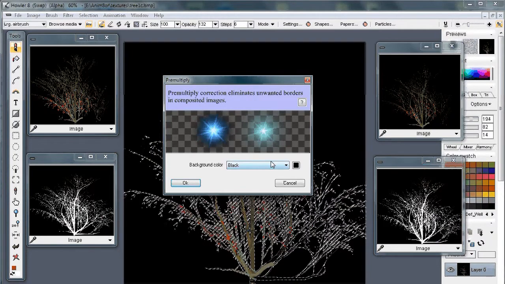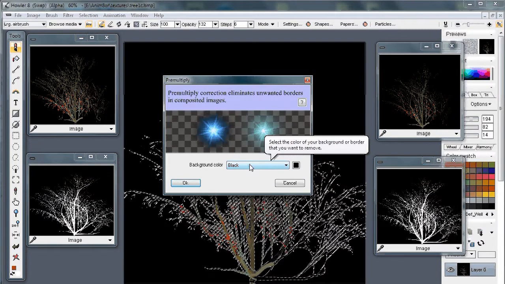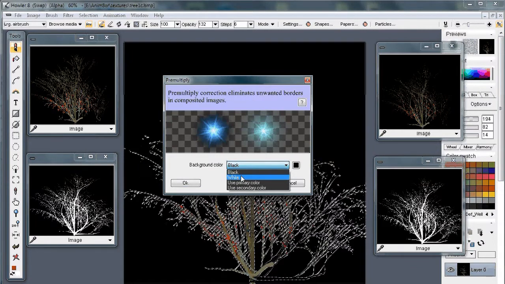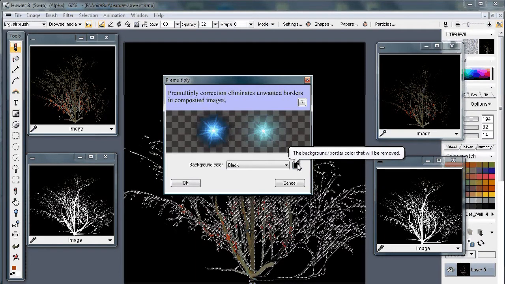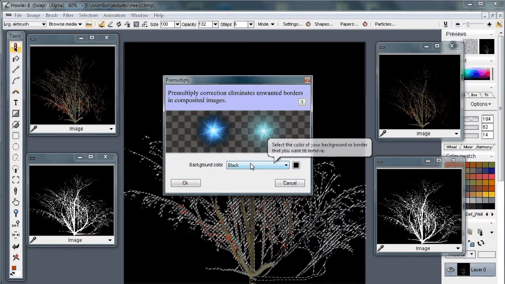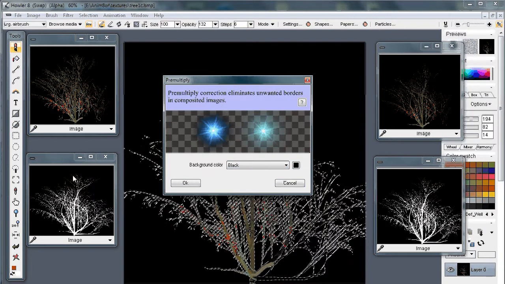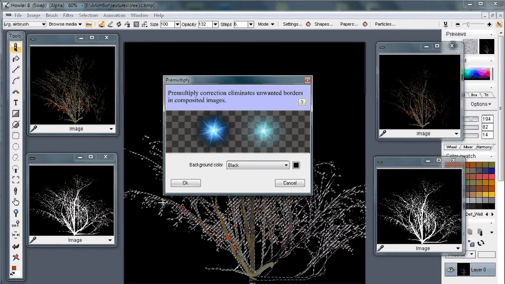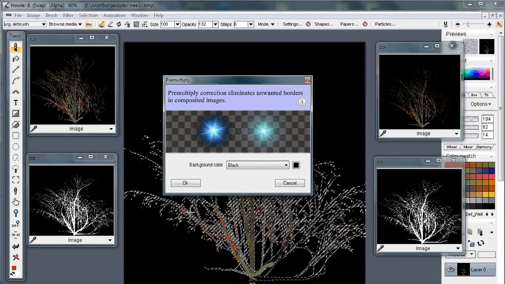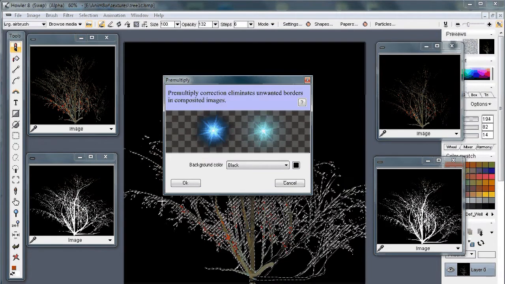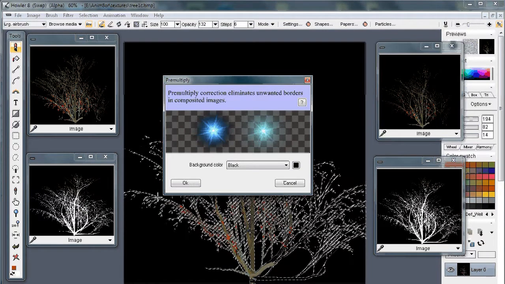And what you can do is you can say what is your favorite color, what's your preferred background color, and that could be either one, the black, the white, or the primary or secondary color that we have in the application. Or you can set the background color of your choice here. That's the one that's going to be sort of removed. But the most important thing is that it's going to look at the picture through the alpha channel and expand it, so that the colors, the pixel values that it finds inside that alpha channel are actually going to be a little bit visible, a little bit more into the edge than they are initially.